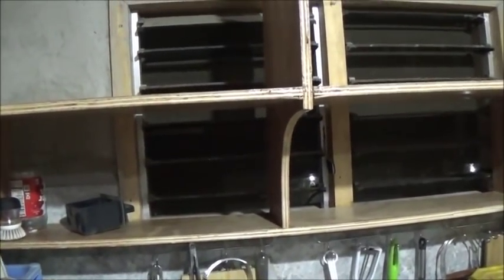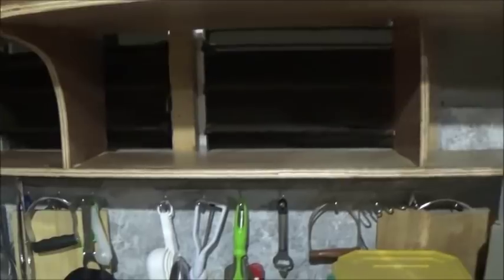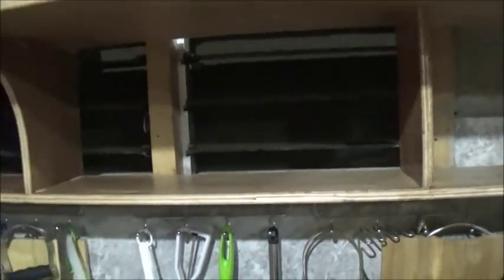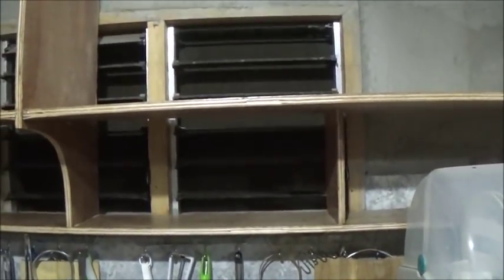I guess if she wants it changed when she gets back, that's up to her. But it really doesn't bother me one way or the other. You can still see out the window. You can still work the levers for the glass. So I guess as long as she doesn't put anything in front of the windows, it'll be just fine.